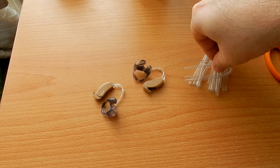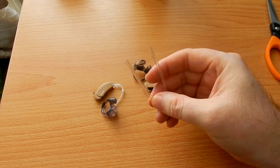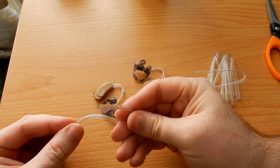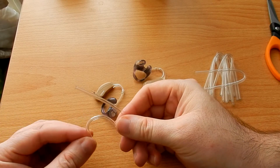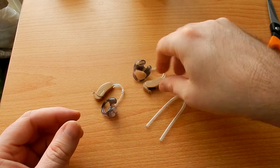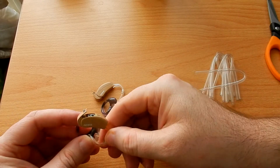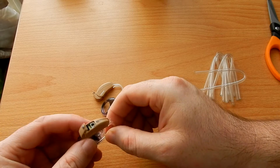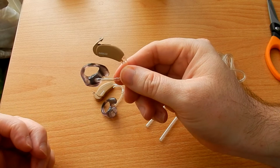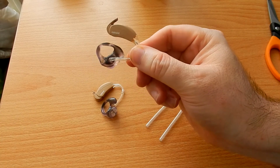Every so often you have to replace the tubing because they are made of silicone, and after a while they tend to go hard and brittle, which, if you look at the ones on my hearing aids at the moment, they've gone really quite hard and gone off. I've actually had them on there for a bit longer than they should have been.